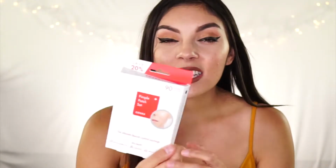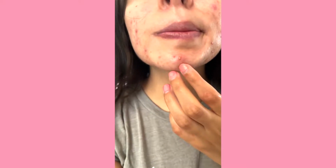You can get these at a couple of different price points. These are the least expensive, and I really love these CosRx ones. I know there's the Mighty Patch or the Hero Patch. I think that's at Target. Have not tried those yet. But this one I really love, especially because it comes with 90 patches. That's a deal. And it is amazing for getting the nasty goo out of your zit.